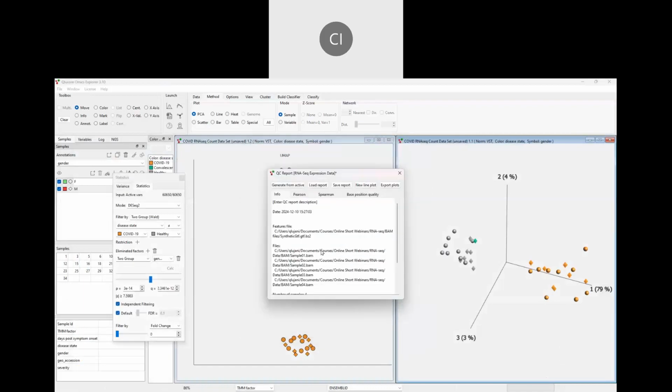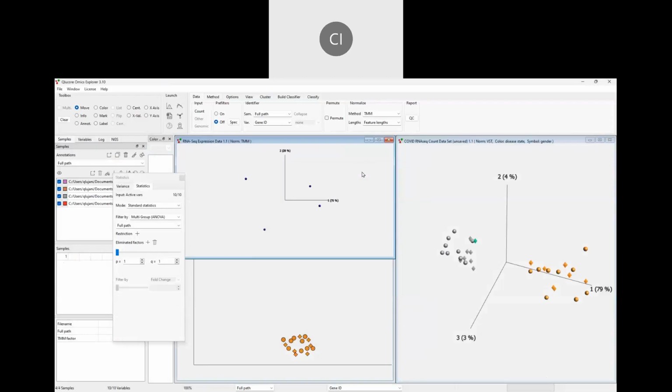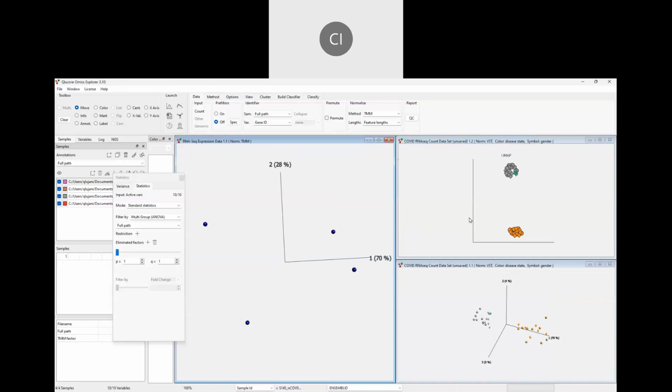Data is imported, and you will get a PCA plot, just like for the other ones. So we have the plots associated with the COVID data here, and then we've got the 4 samples here that have been imported as BAM files. And also for this, you can select which type of normalization, of course, and select that as well. And you can set up a similar statistics test.